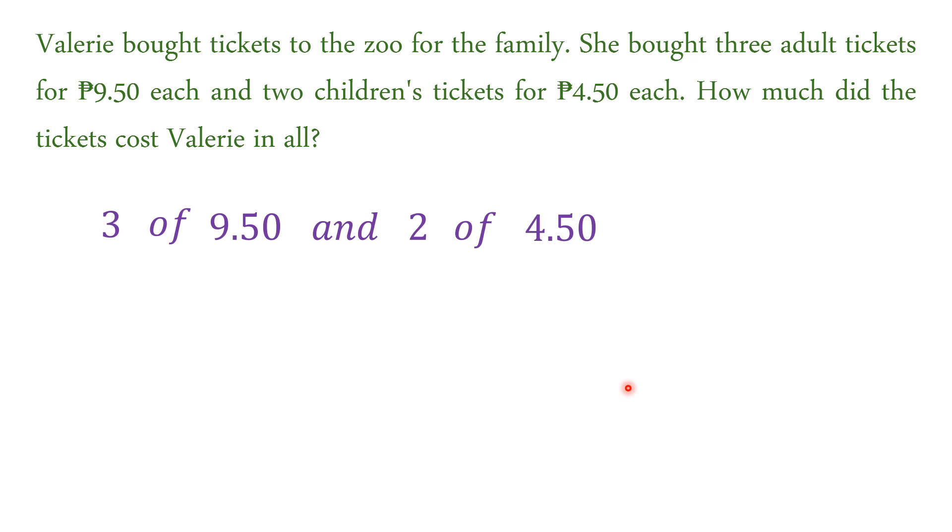So the of is actually, in math, is times. So it will be three times 9.50. And the and is just the same as plus. And then two of, so you can change of it into times. And then, so it's going to be three times 9.50 and two times 4.50. So then you just multiply three times 9.50. So I have a separate video about multiplying decimals and a whole number. But you can also do it like this to mentally compute that it's three times nine is 27. But then if three times 50 cents is 1 and 50 cents, so that's why 27 plus 1.50 is 28.50. That's why this is the result of the product of this.